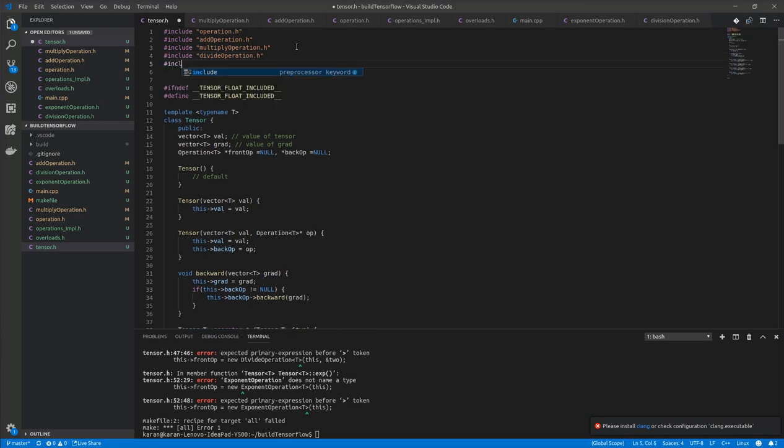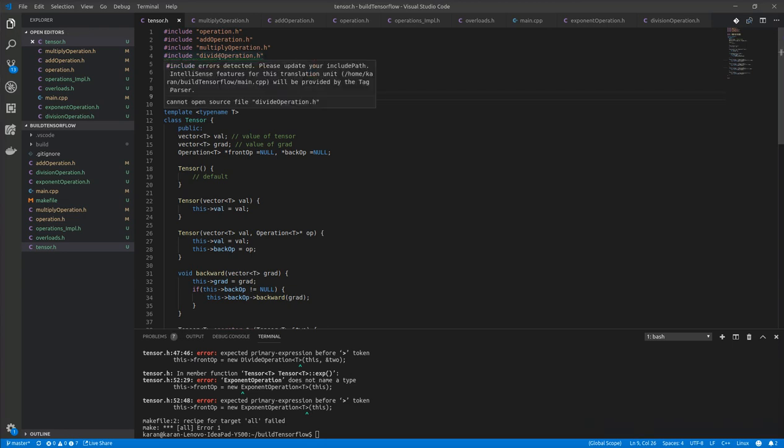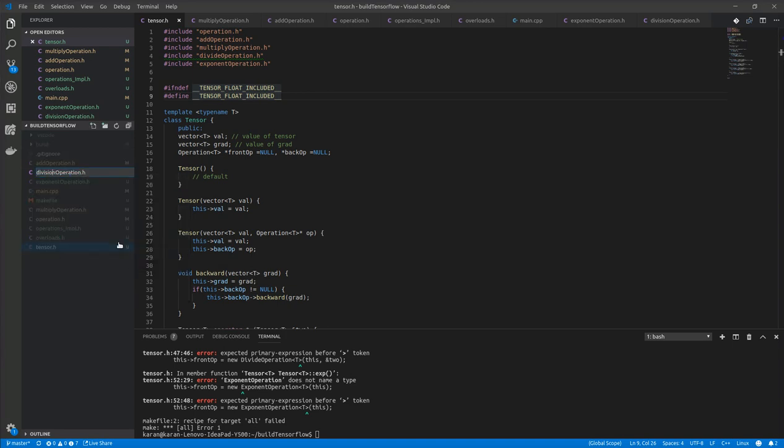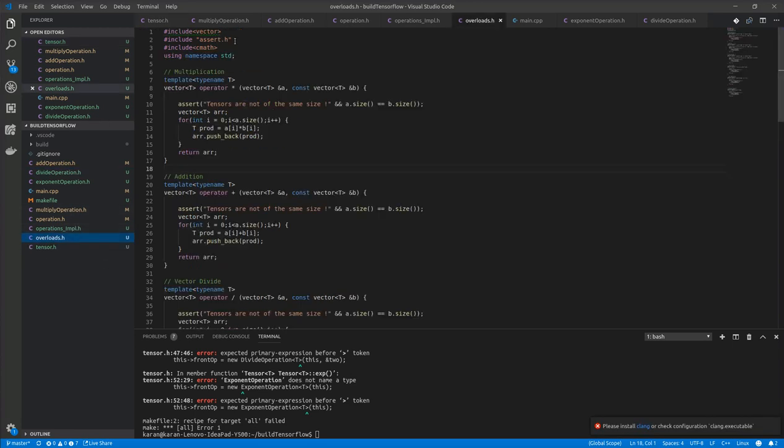Let's include exponent operation dot h. Division operation, or rename. Let's call it divide operation. Divide operation is overloads using namespace xdd.